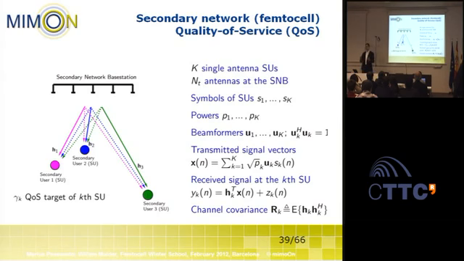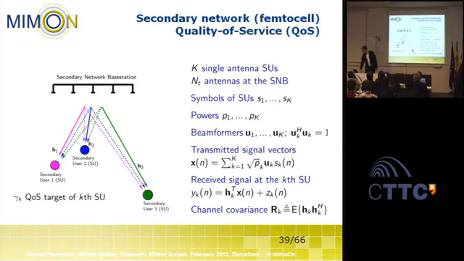So I will use the notation of cognitive radio here. Let's say in cognitive radio we have a reuse of the spectrum. So we have a licensed user which is a primary user. In our context, this is of course the macrocell because it's a privileged user. The operator will be keen on protecting its spectrum and limiting the interference. So the macrocell is the primary user, and the secondary network is the femtocell network.